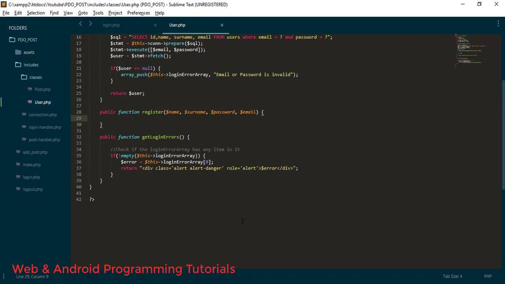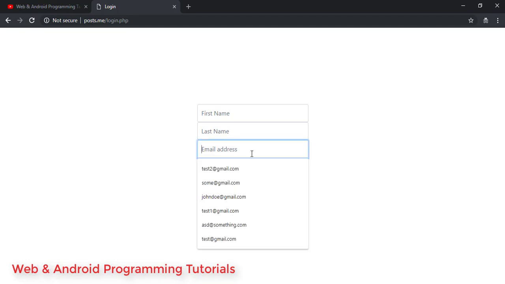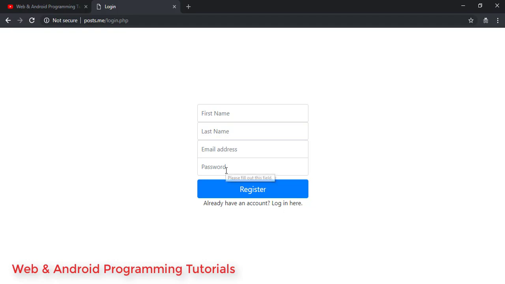I want to check if the user actually submitted a name which has more than 4 characters. I'm gonna check the same thing for the surname, and check if the user really submitted an email address. And also I'm gonna check if the password is between 8 characters and 30 characters.